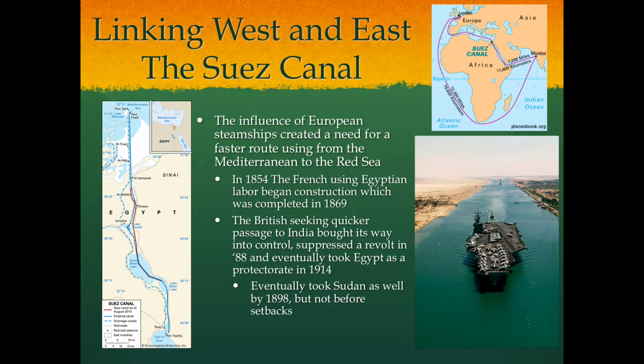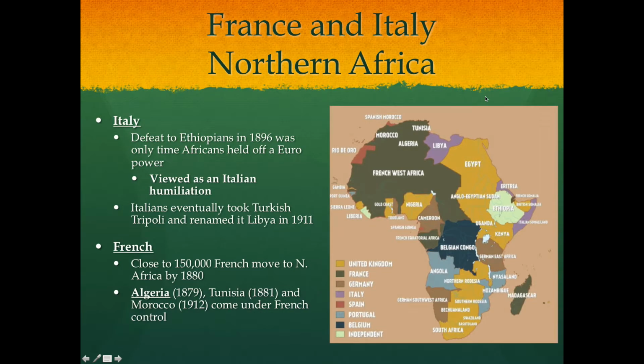Later on, after some setbacks, they eventually take the Sudan just to the south of Egypt as well, controlling that region. But you can see, I mean, you're cutting almost 5,000 miles off of your trip around Africa by taking those. Now, other countries that got involved, we'll talk about Germany later, but France and Italy. Italy, early on, failed to take a colony, when they tried to seize Ethiopia. The Ethiopians scored a huge victory over them, embarrassed the Italians, but eventually the Italians do get a hold of some land in Africa.